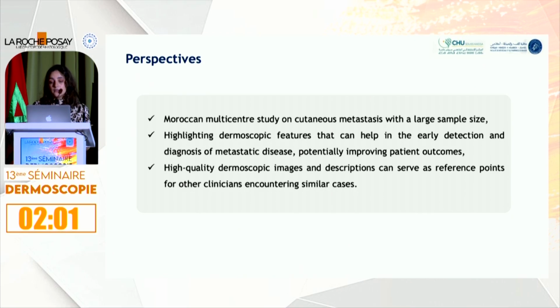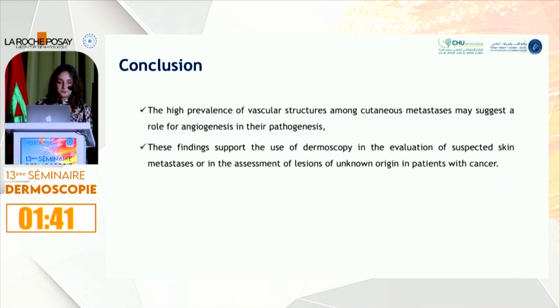In perspective, this is a Moroccan multi-center study on cutaneous metastasis with a large sample size, highlighting dermoscopic features that can help in the early detection and diagnosis of metastatic disease, potentially improving patient outcomes. High-quality dermoscopic images and descriptions can serve as a reference point for other clinicians encountering similar cases.